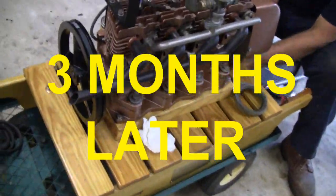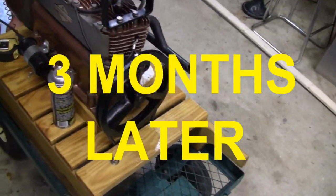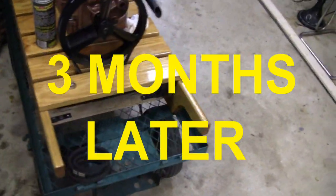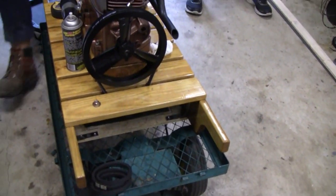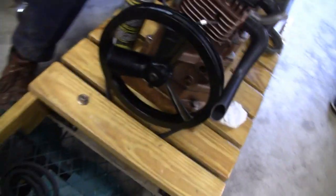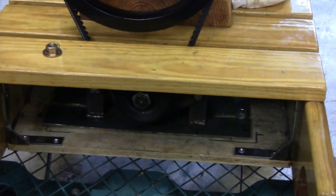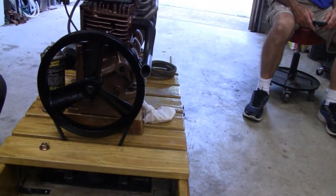All right, Tubes. We're working on the rig again. It's been a while here. And I think last time we showed this, we took the generator starter out because it was all screwed up. That's why it wouldn't start. And we put another generator starter in there, but it had a different size pulley. We couldn't get the pulley off the old one, so we had to change the whole setup on here, the belts and everything.